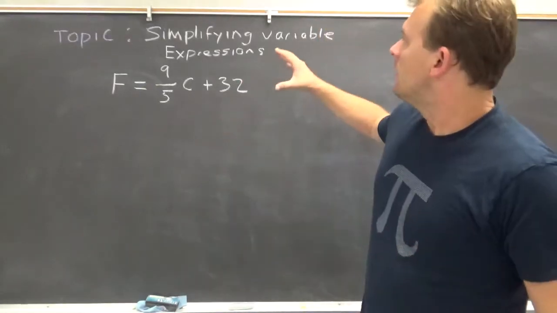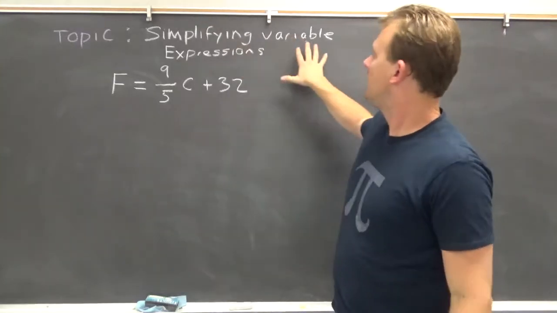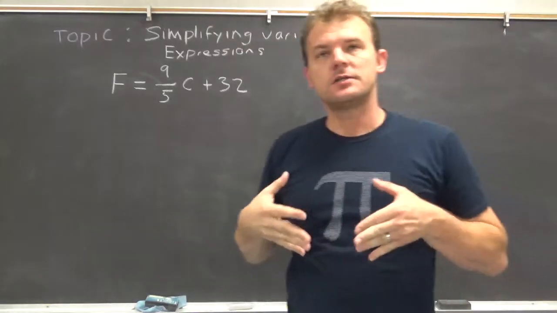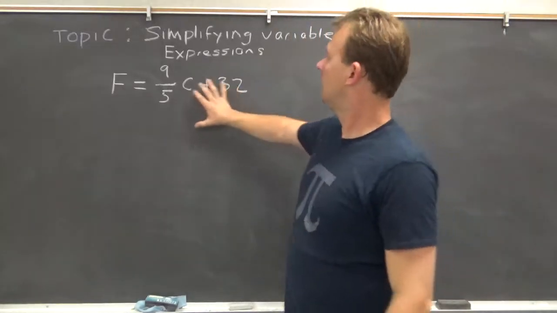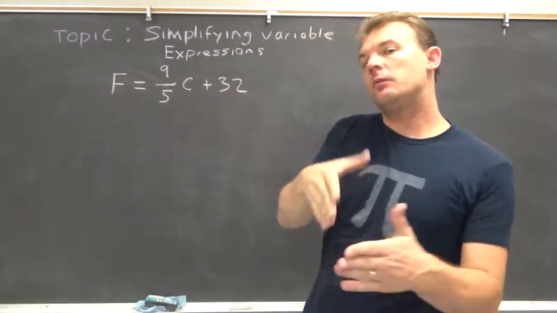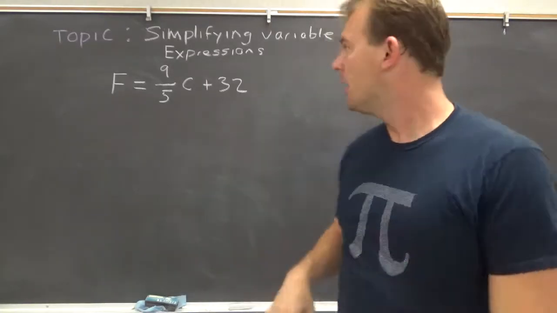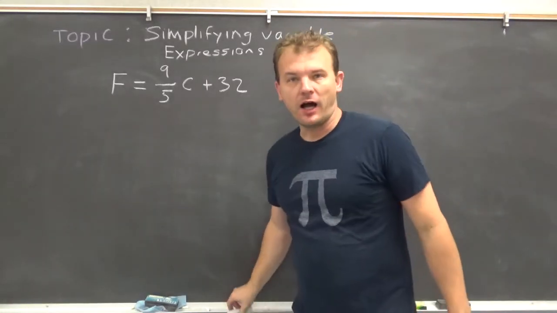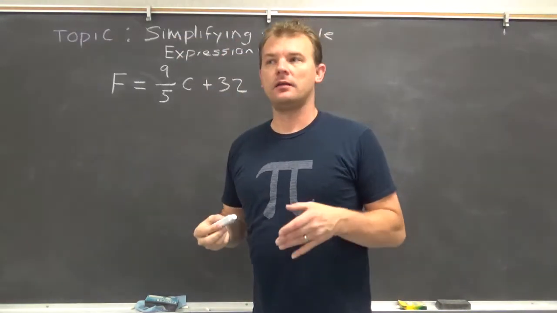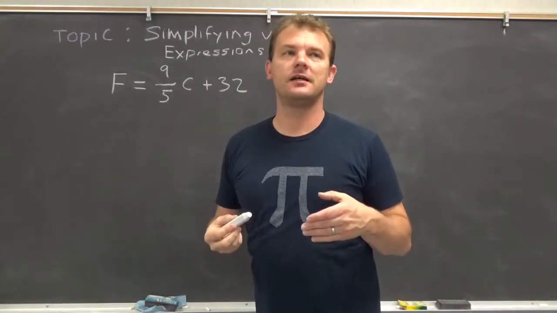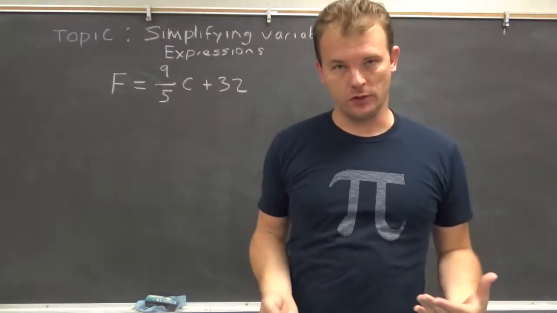Okay, our topic for today is simplifying variable expressions. So what I'm going to do is give you a formula for this type, and then we will work on what all of this means. When you simplify, you're trying to get everything into its very simplest form, where you can't do anything else to it.